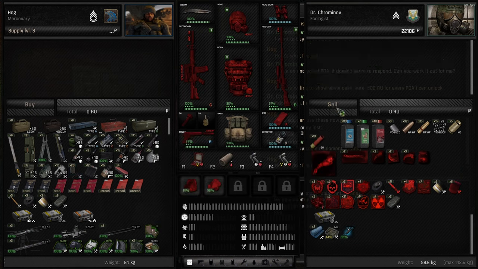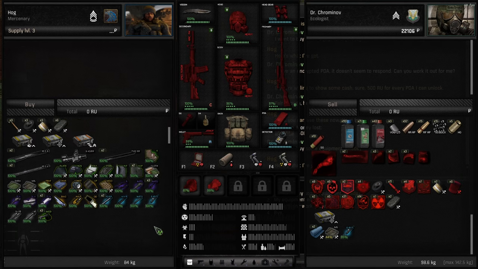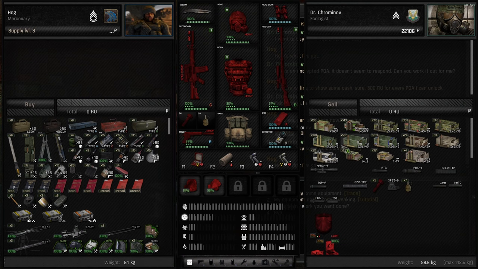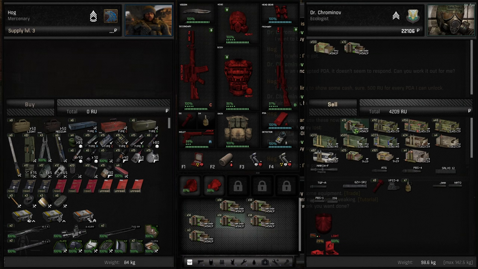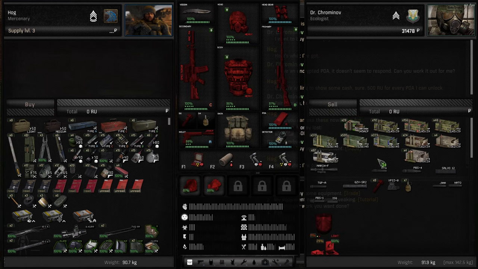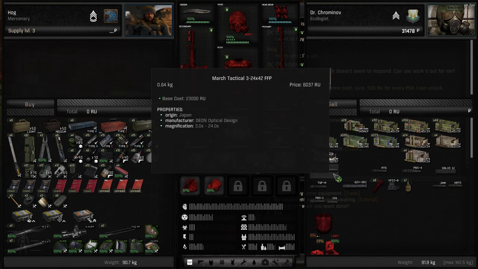Bullets we're not using. Yep. Could have went back and looted that one monolith guy where I left all the mechanical stuff. But it would have been hard to get back home like that, so. 9x19 we're not using anymore. Okay. And we got the March F scope, which is pretty cool. March Tactical FFP.